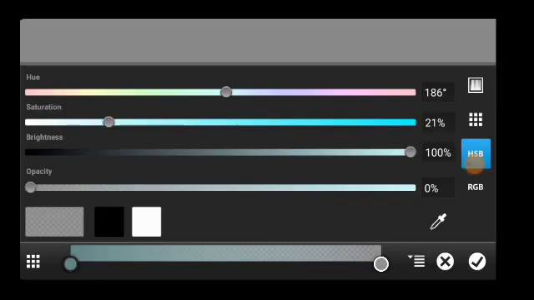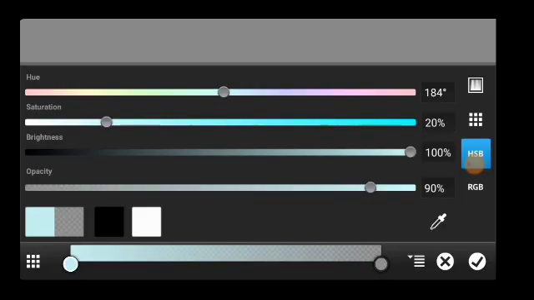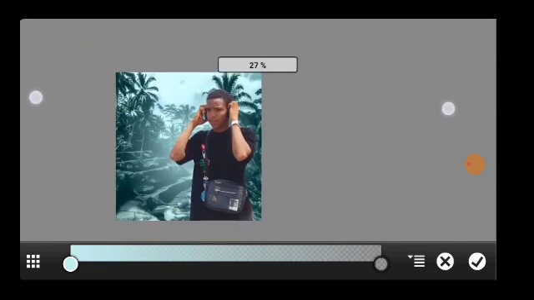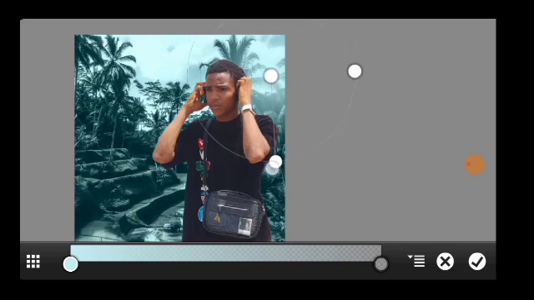Okay, I've gotten one. That's good. So for this second one, to pick a color, okay, that's nice. All right. So now the next thing I'm going to do is set it to this part of the sky here. Okay, now click on the check sign.